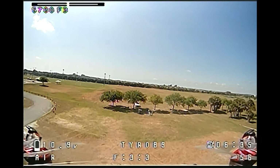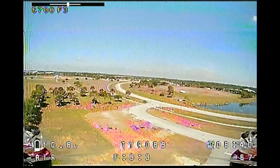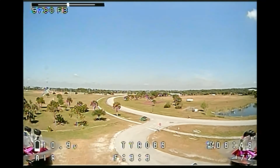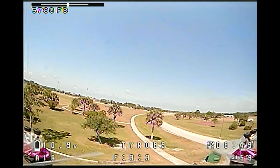The only change I made to it was replacing the 25 milliwatt VTX with a 350 milliwatt Tiny Tank from Rush, and what a difference it made. I had it set to 200 milliwatts for this flight, and that seemed more than adequate.